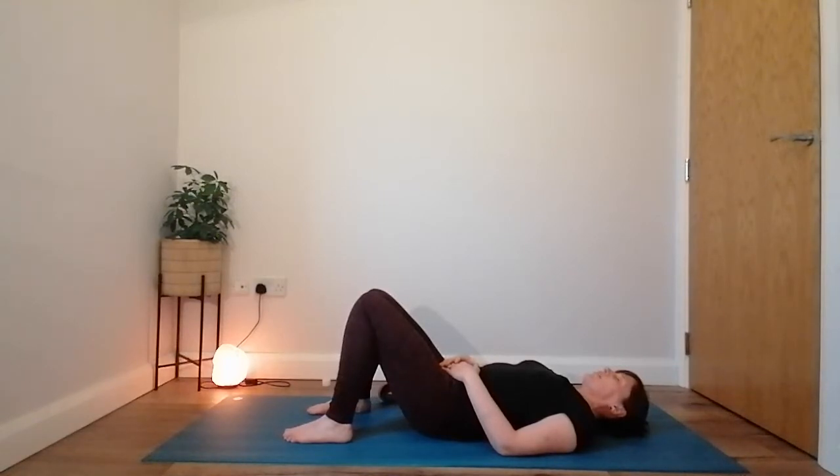So as you inhale, feel your belly rise up, inhaling through the nose. And as you exhale, let the belly sink back down. And again, inhale. And exhale. And one more time.